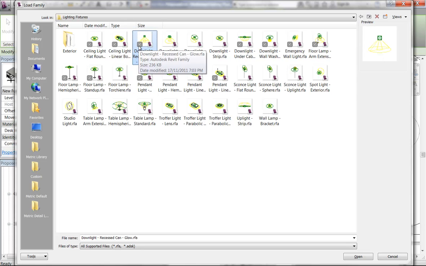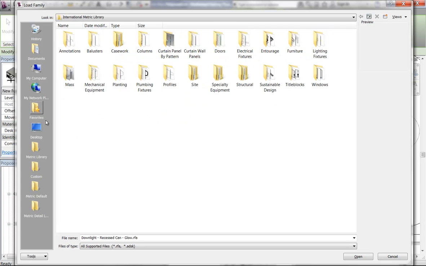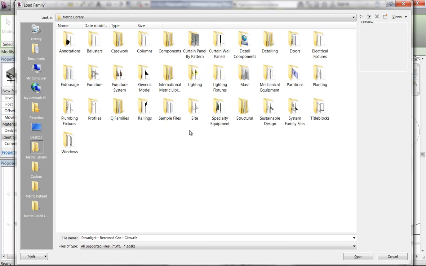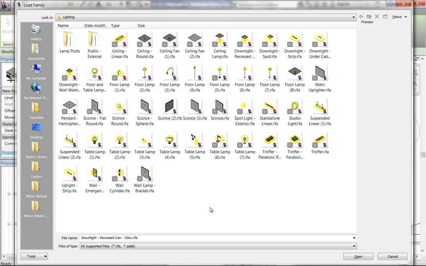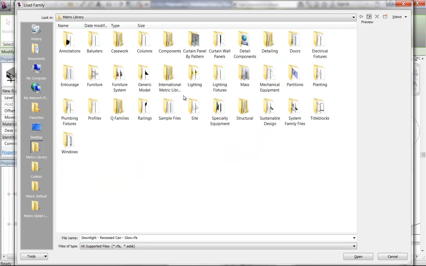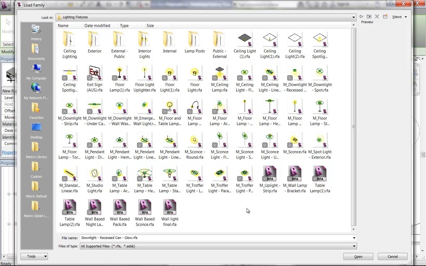This one here, I'm just going to copy that while I'm at it. Now I've got a custom library here, which has more again. In lighting there, I've got more still, and then in lighting fixtures, I have more again, and you can see these subfolders. These are all just from the standard libraries that come with the program, and I've got a copy of these on the P drive in Revit Resources.